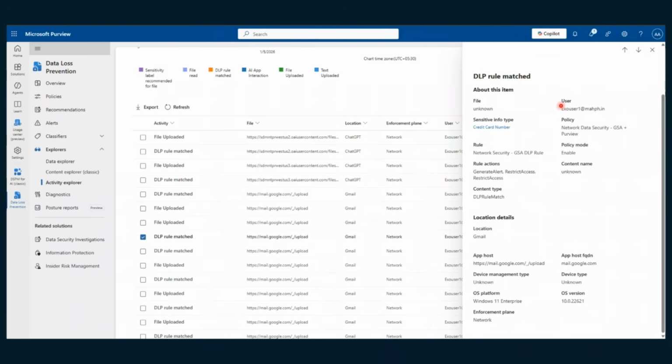And we have the sensitive information type that was detected, the policy that got triggered, which basically matched the DLP rule, and then what are the rule actions that we take, and the other stuff like the enforcement plane, what is the host, the FQDN, and from which Windows OS device this file was tried to get uploaded.